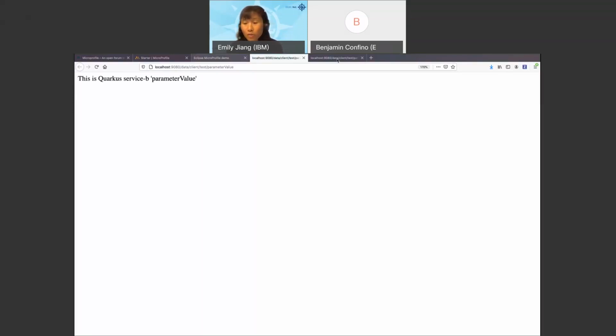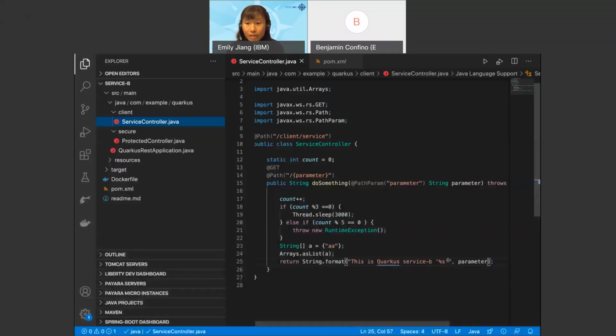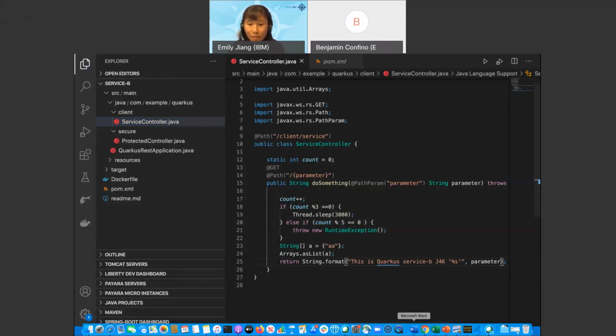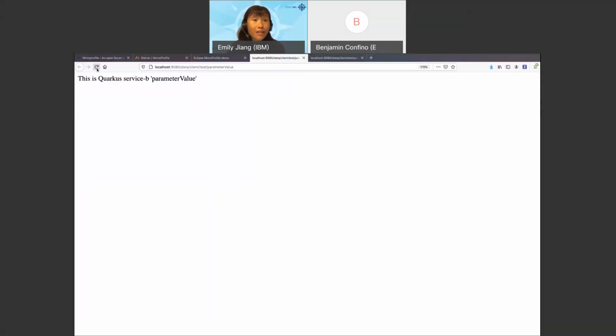See, now it's calling the Quarkus service. If I change the Quarkus here, if I say J4K, the Quarkus has started in dev mode as well. If I make that change, you can see it picks it up straight away.